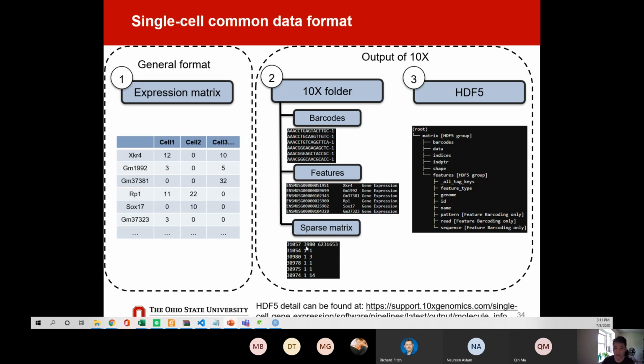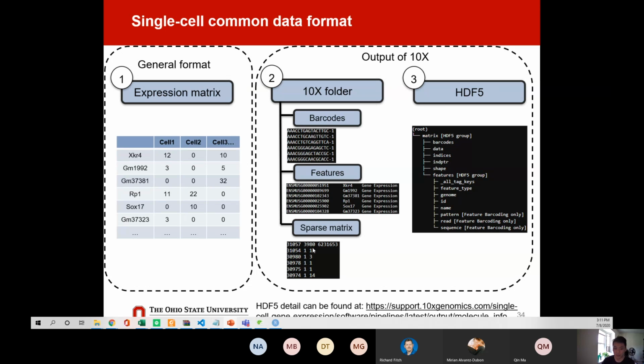The second means how many cells are in this matrix, 3,980 cells. And this big number means the total number of reads, that is, the sum of all the values inside this matrix.